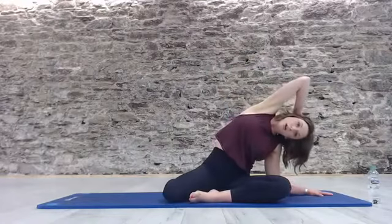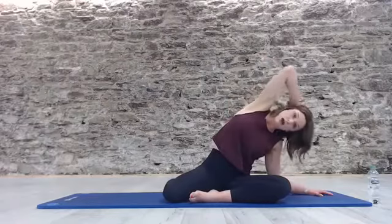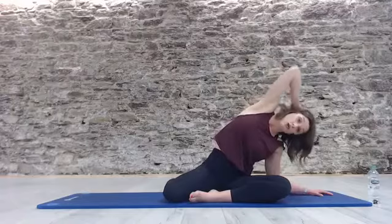Good. We often think about breathing as being all about our lungs. And yes, they're so important. We keep going to the same side. Your lungs are so important for the exchange of gases, yeah? That oxygen and that carbon dioxide that we all know about. But your rib cage and your diaphragm, those are your breathing muscles. And without those working really well, your lungs will get enough, but they won't get as much air, as much oxygen in as they might otherwise.